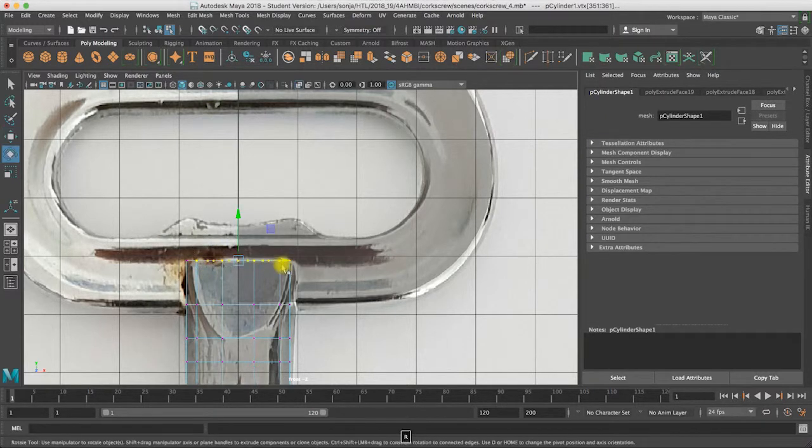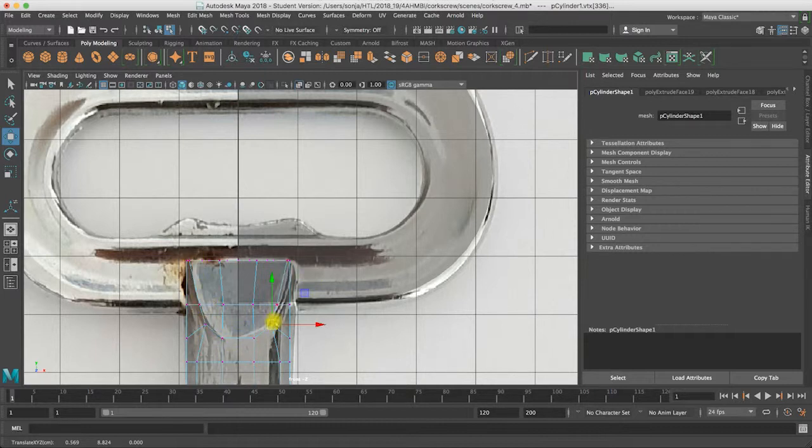Just take all of them and scale them out. Then here, these two, scale them in. And then I take this and push them up.